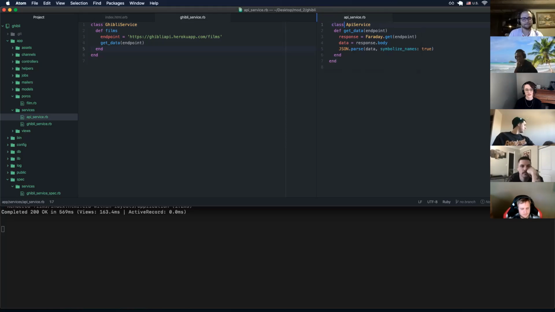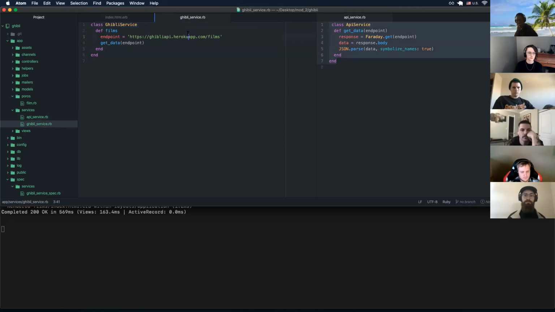As we have it set up right here, though, there's something else that we could do that is something we've already practiced. Jesus? Hey, what about inheritance? Yeah, that's where my mind went with this. If we have this API service that's going to be shared across a bunch of different ones, then we could inherit, and that way the Ghibli service would have access to the get data method. Yeah, I think it would be fine to also use a module, but since we haven't covered that in great detail, I won't code that out today. Thank you both, good ideas.